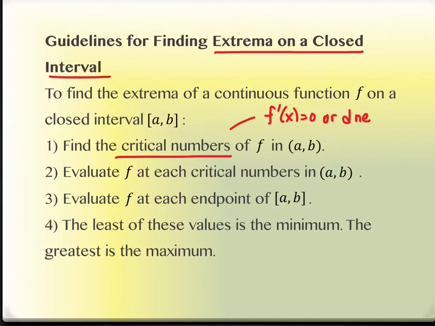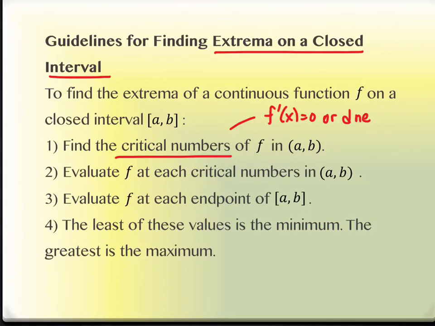The one that is the smallest y value of all those points you've just tested is your absolute minimum. And the one that is the largest y value of all those that you've tested is your absolute maximum. So we're going to do some examples now, okay? In particular, our starting point whenever we're looking at these is finding derivatives, setting them equal to 0, and solving. That's our first step.